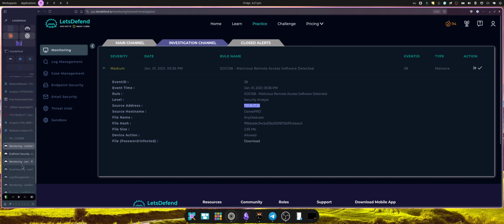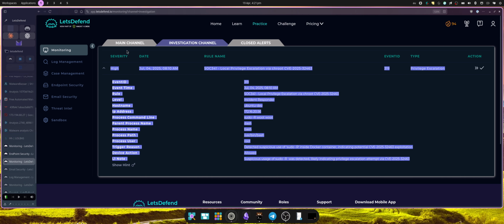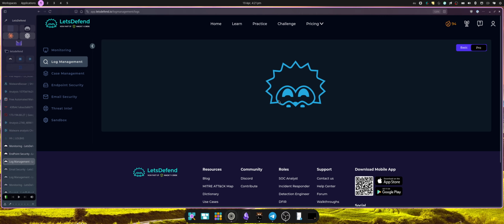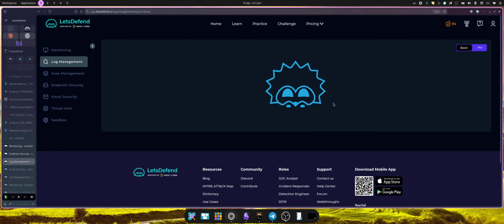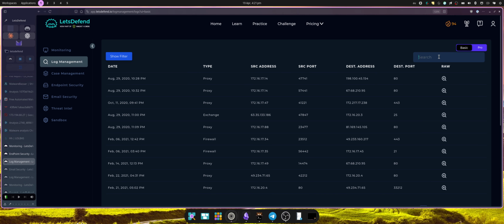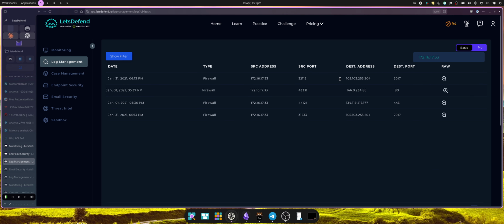We've got the IP. It was the 1st of January 2021. We can actually go into logs to see where it was downloaded from. So we'll change that to basic scan. Let's put the source IP in there.